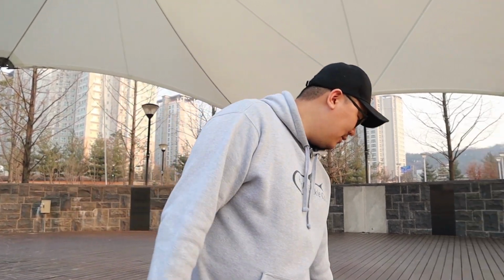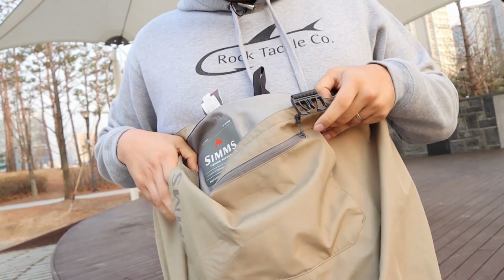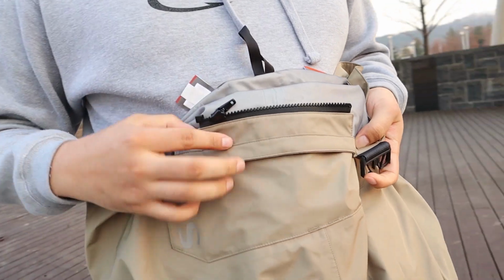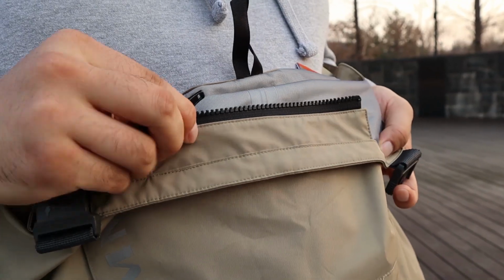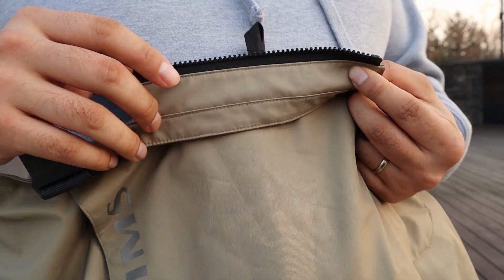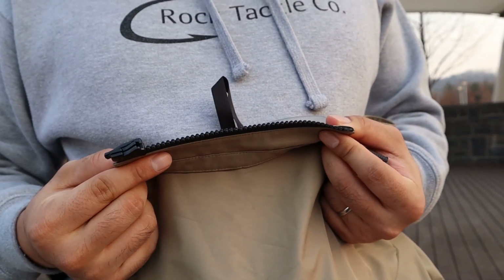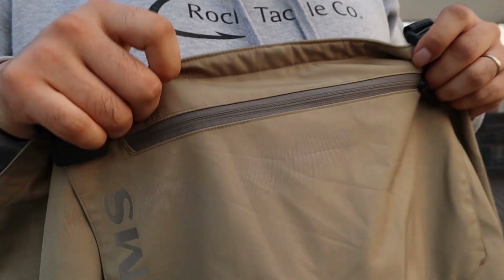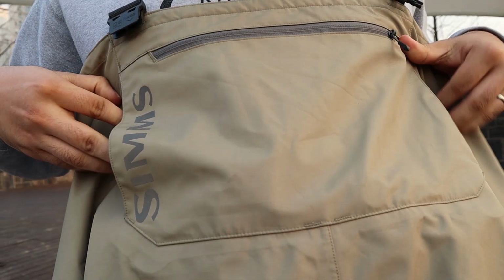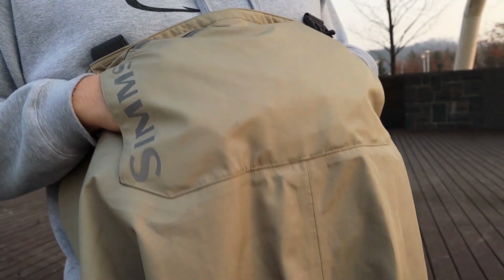If you look at it, I'll explain some of the features it has. It comes with this zipper here. I don't know if it comes with it or if I just didn't get it, but there are additional accessories that you can attach here. And it's like a pocket, but it's a non-waterproof pocket. And then here, inside is a flannel. It's a warmer, so you can put your hand in here and it will keep your hand warm.